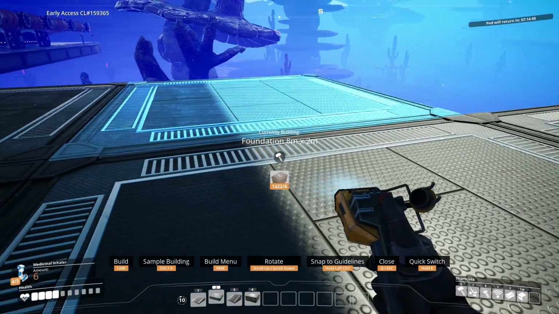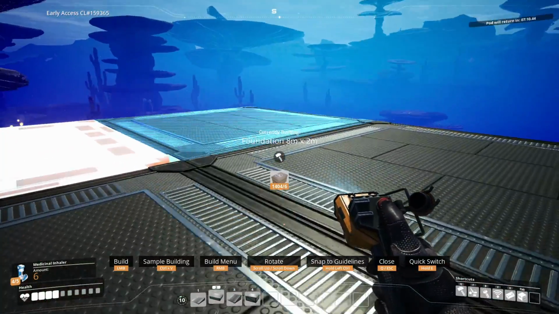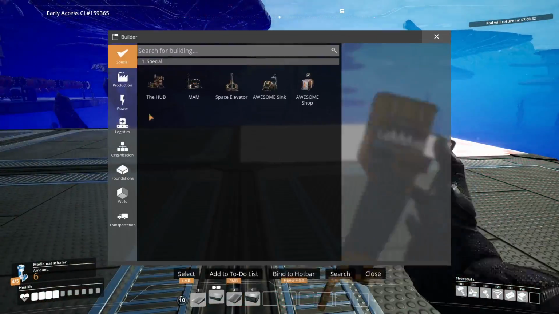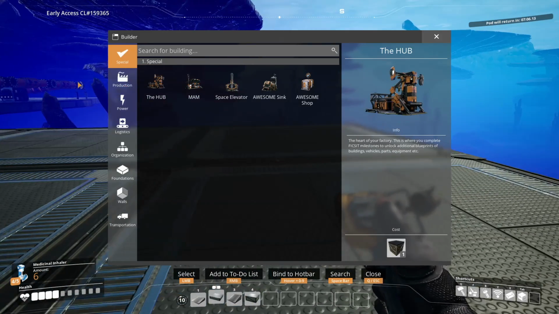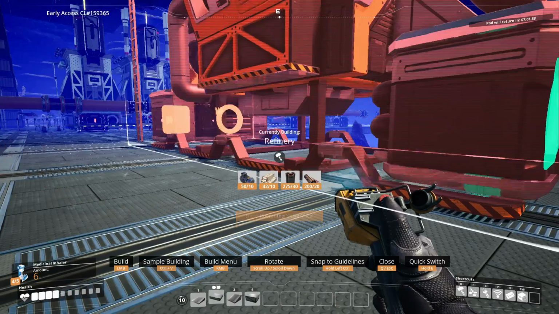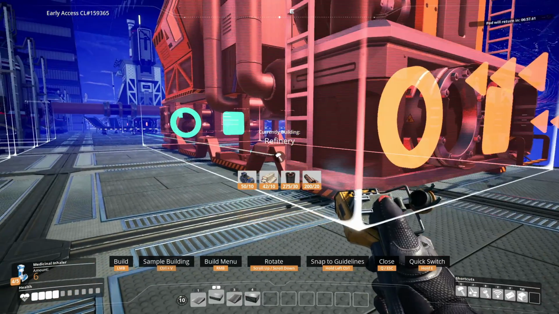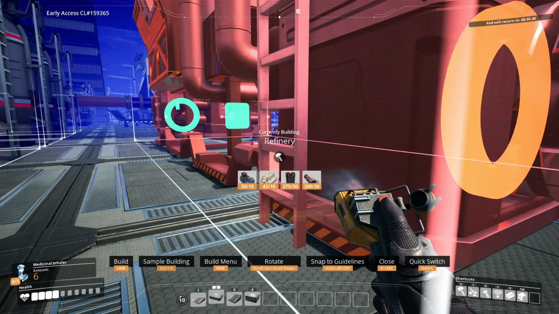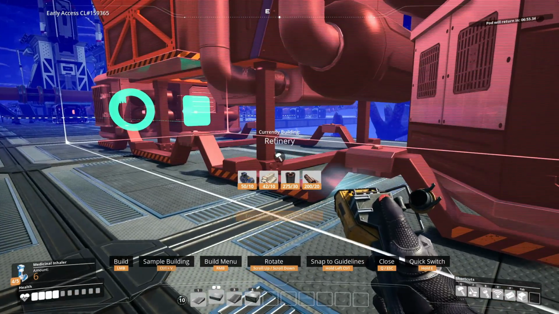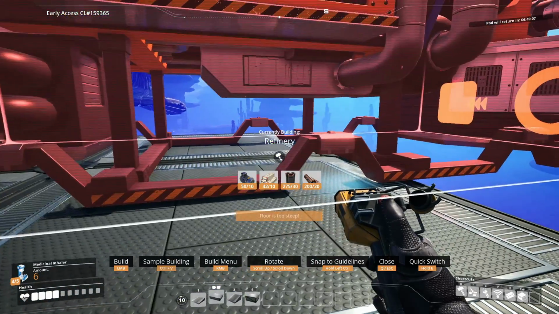So let's go ahead and make this just a little bit bigger, and I can build a refinery. Wait, input. Approaching on others. Oh.